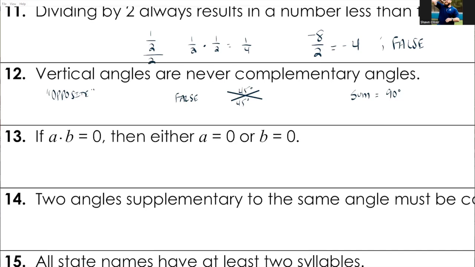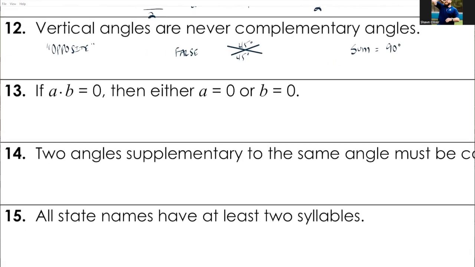This next one is the one that we always get messed up in math. If A times B is 0, then either A is 0 or B is 0. Why false? Why never mind? Oh, A times B. So this is our true statement. Anybody know the name of this mathematical property? Zero product property. That is 100% true. This is the one where you factor the roots and then you get binomial times binomial equals 0. Then we separate and solve. Zero product property.